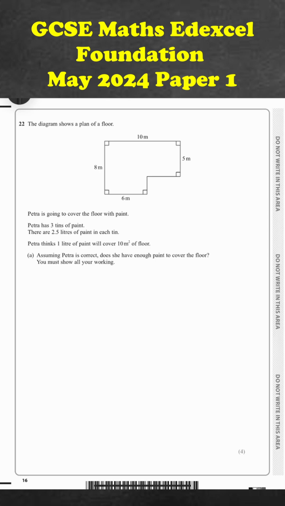How I normally do questions like this is I do an imaginary dotted line here, and I treat these as 2 shapes. So since we know this is 5 here, and that's 8 overall, that means this bit here has to be 3. It's 8 minus 5, 3 metres. So that means this bit here is 18 metres squared, and this bit is just going to be the 10 times the 5, so 50 metres squared. So total area is just going to be 18 metres squared plus 50 metres squared. It's going to be 68 metres squared.